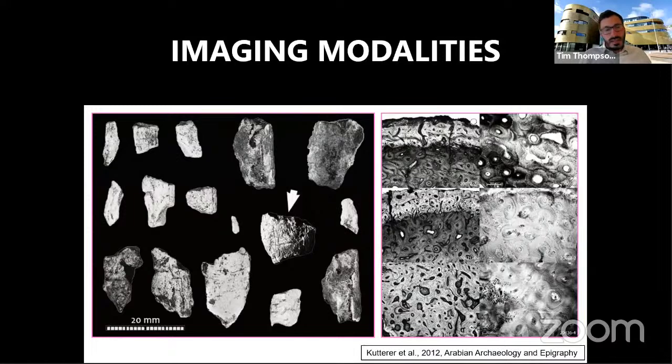You can see the fragments that they were dealing with on the left-hand side, and you can see the histological slices. Taking histological slices out of burnt bone is actually very challenging because the bone is quite fragile. When the bone goes through that dehydration and then the decomposition phase, the bone becomes very porous and very delicate and fragile. It's very likely to fall apart as you collect your histological slices, so you have to embed the material quite carefully. But you can see some lovely thin section images on the right-hand side, and they were able to use this imaging method to conclude that these were human remains. They were then able to conclude that this particular cave deposit demonstrated some of the earliest examples of cremation in this particular part of the world.